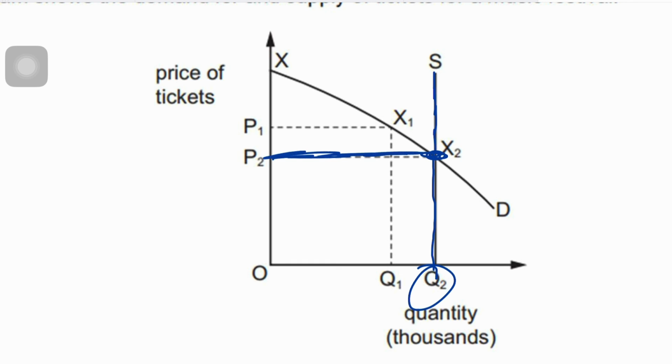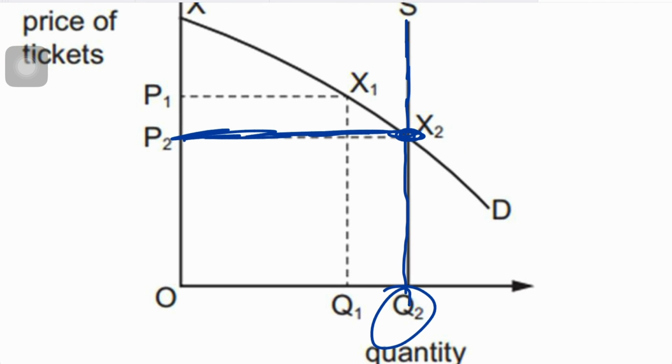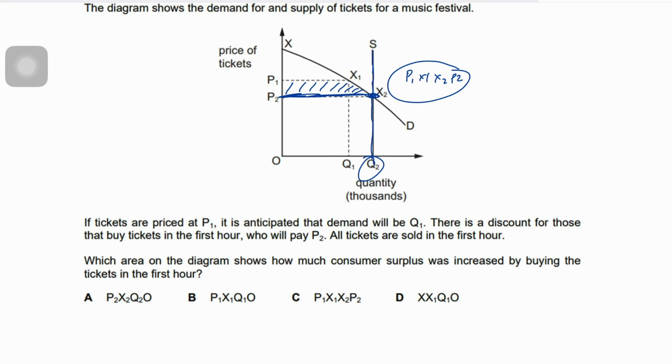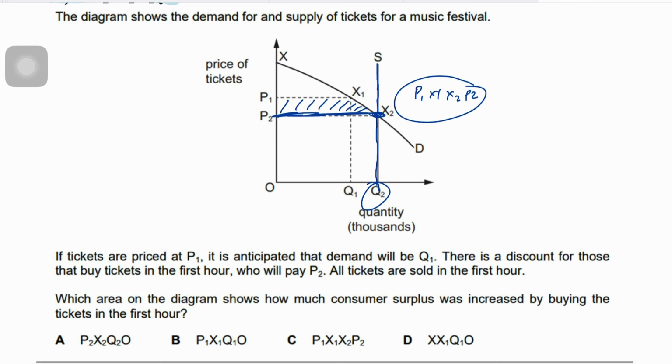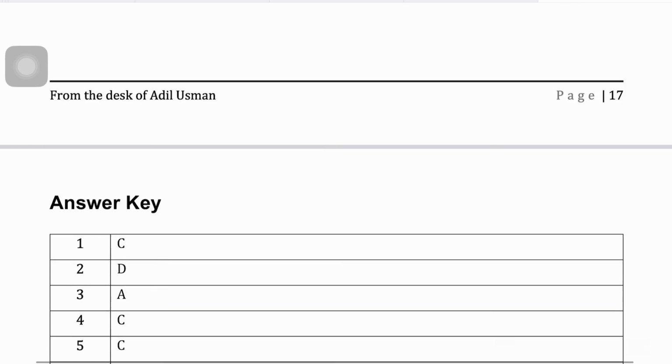They're asking how much the consumer surplus would go up, right? The consumer surplus would go up by this extent if the price is P2 instead of P1. So it's P1, X1, X2, P2. Such a simple question, but they have made it so difficult and given you a scenario. Again, a very easy question. So they do twist things like that. P1, X1, X2, P2. So it's right here. And I think that also finishes our MCQs.